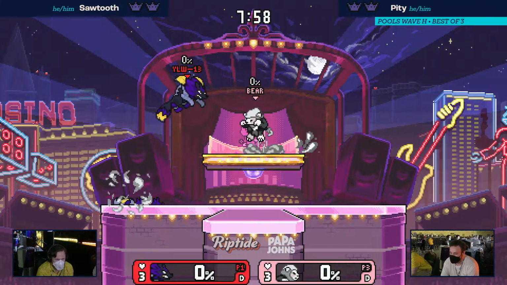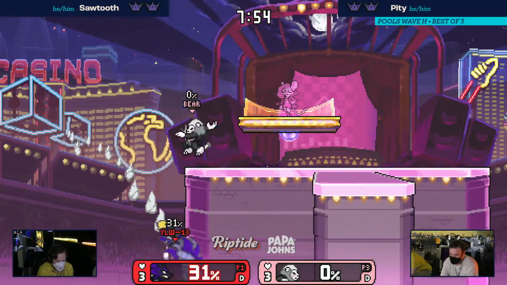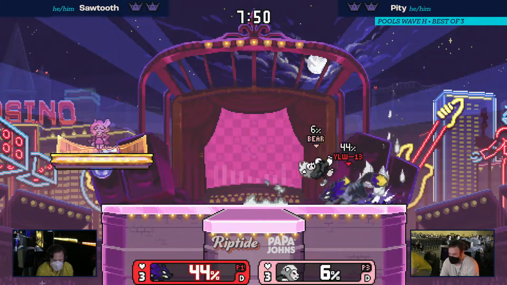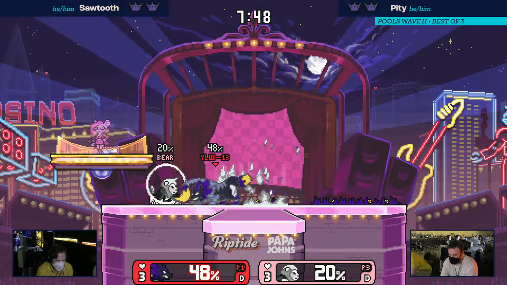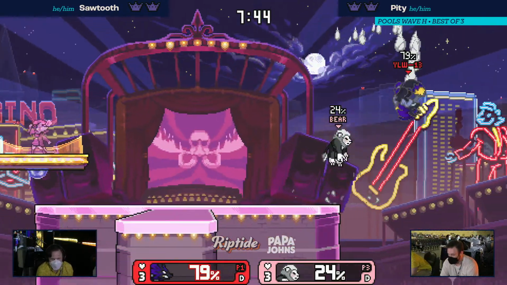Veil. I think this is the expected outcome when you have those two stages, just because, think about it, it's Zetterburn on plat, and what's the biggest way that you're probably going to get damage in on Zetterburn? Push him off stage. Exactly. Right? And this is kind of a stage that's going to allow Sawtooth to do that more.